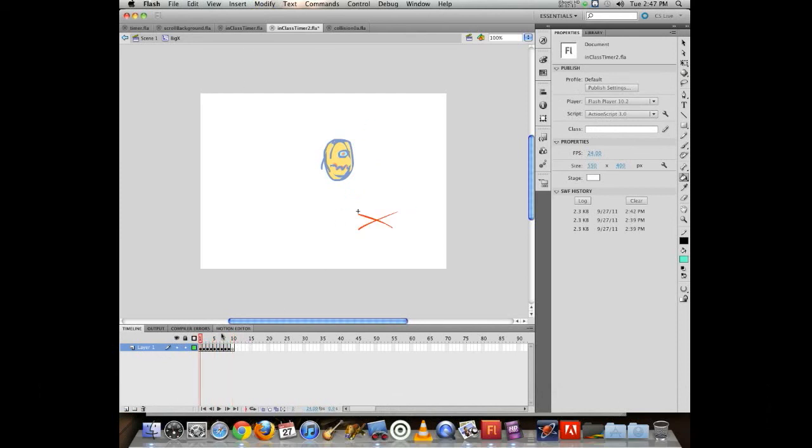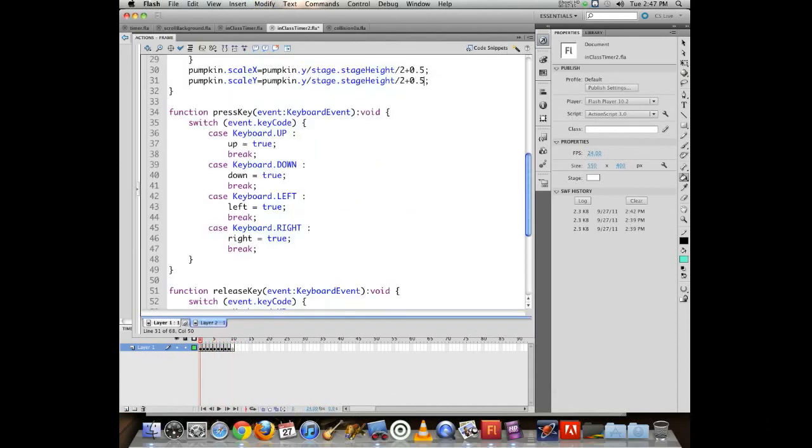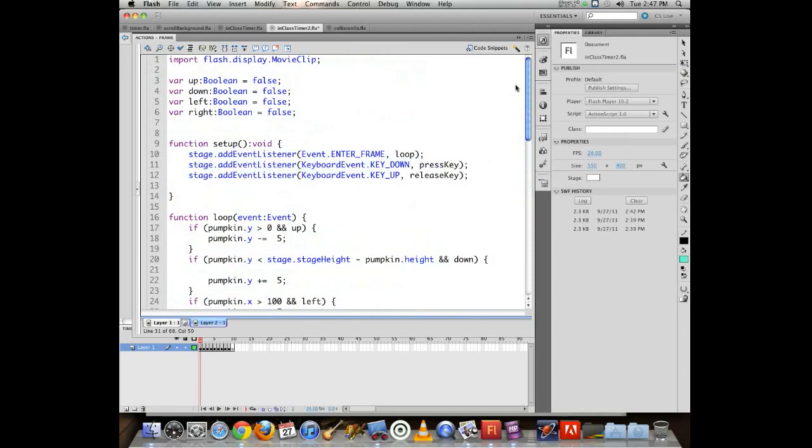Okay. So now I have my big X on stage, and it's going to be a matter of figuring out how to lock things down. We'll use a timer object so that when the collision occurs, the timer object fires off and traps him there. But if we didn't use a timer object, we could also trap him there while that object finishes playing, and then he can move again.